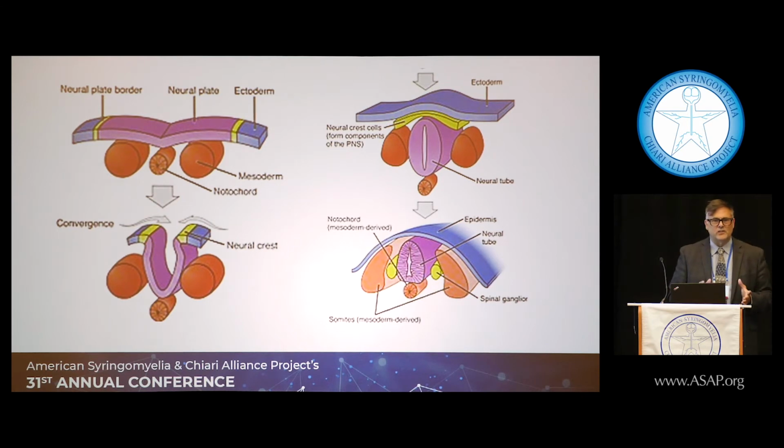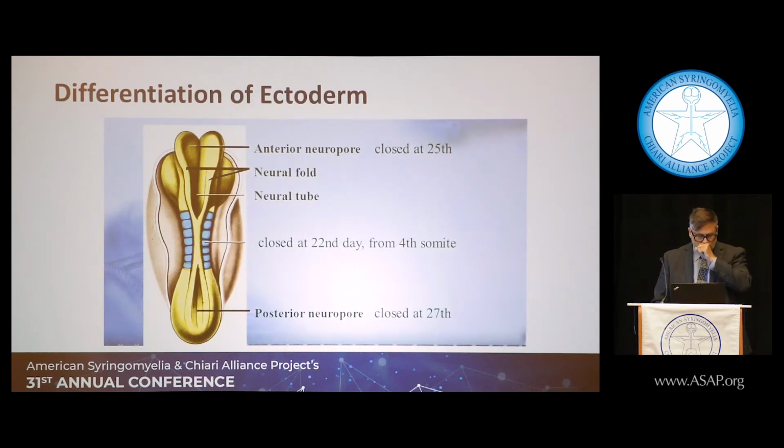Throughout this, when I mentioned Chiari 2, it is an open neural tube defect associated problem. When you have an open neural tube defect, you have a Chiari 2 malformation. So Chiari 2 is basically indicative of the presence of an open neural tube defect. Chiari 1, closed neural tube defect. And here you see that when you're talking about open neural tube defects or myelomeningocele, it's at the very bottom, the posterior neuropore, that closes about 27 days, and that's where you tend to see beforehand open, after closed. And some people can ask me questions afterward, but this is my very simplistic approach to neural tube defects.